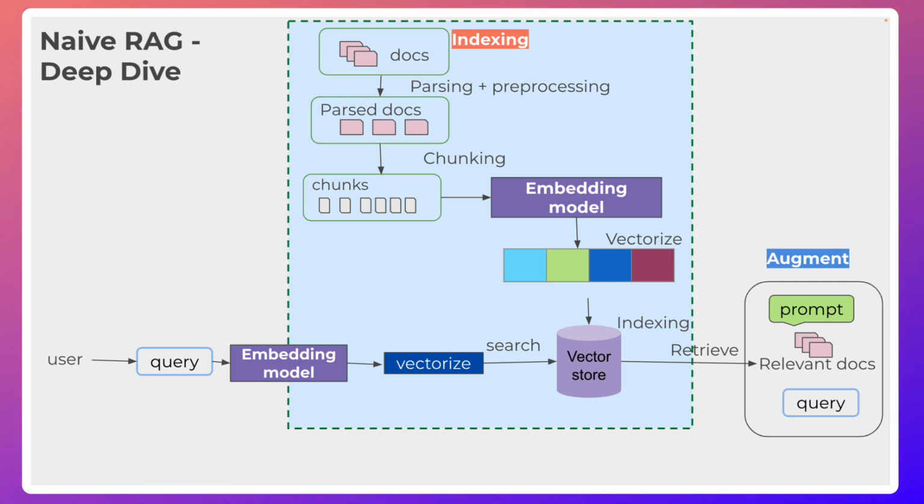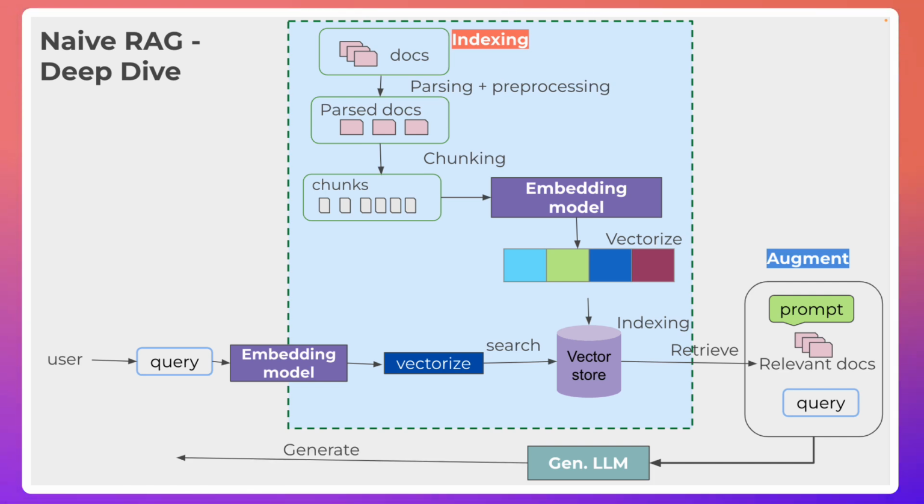But notice here, this is a different phase. This is the augmentation phase of the RAG. We're augmenting, adding something to what we had before. So not only do we have a query, but we also have a prompt, which is part of the query, and relevant documents, and so forth. Once that is augmented, we pass that information through a large language model. It could be any kind of large language model, and that's when the response is generated, which is then returned to the user.